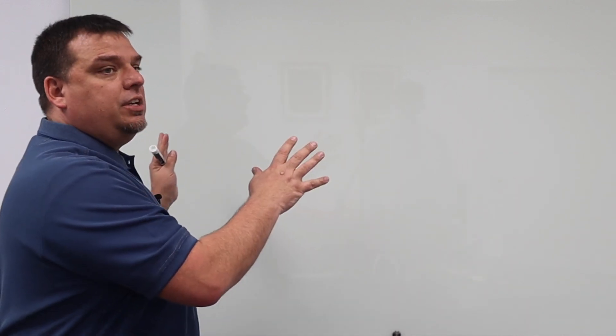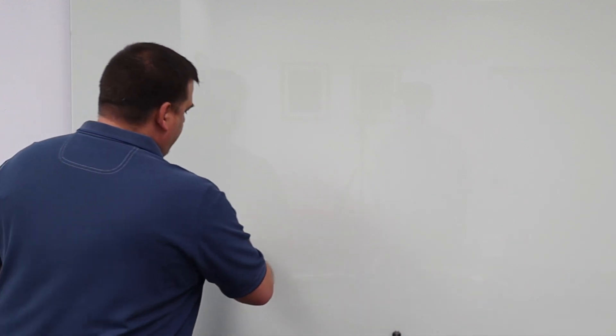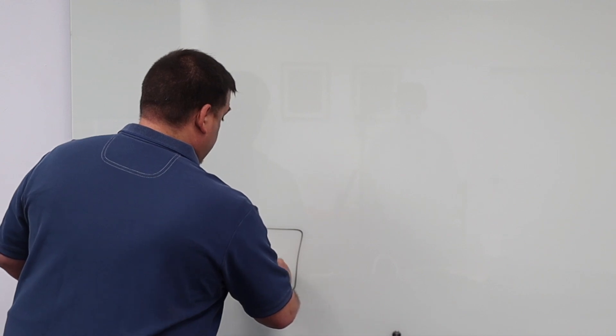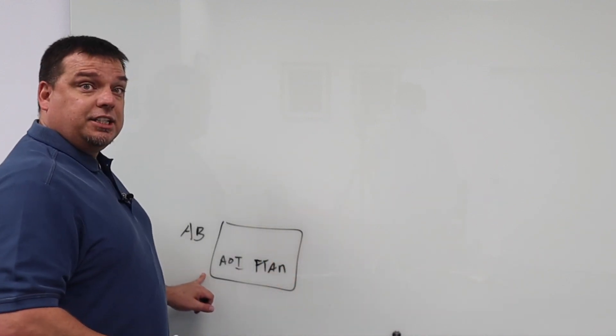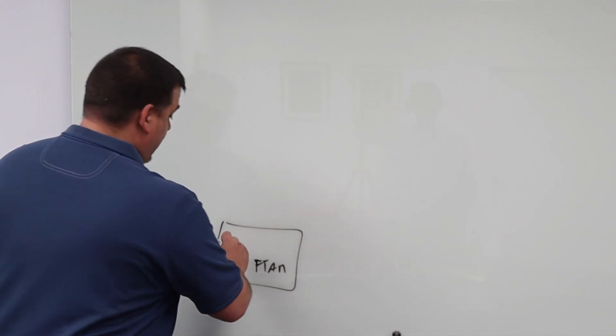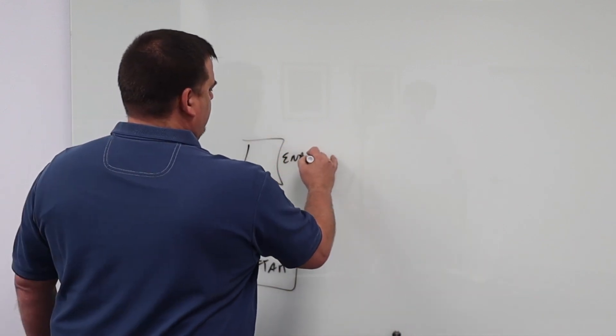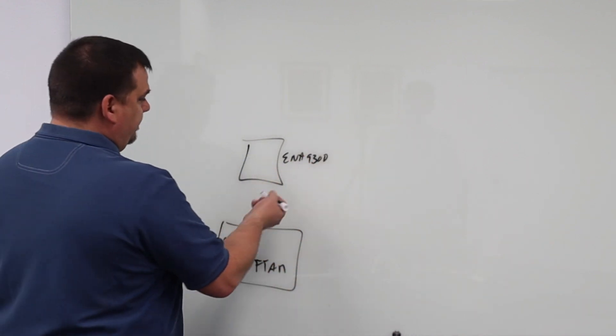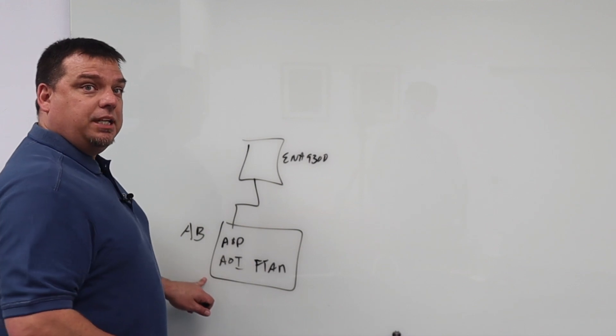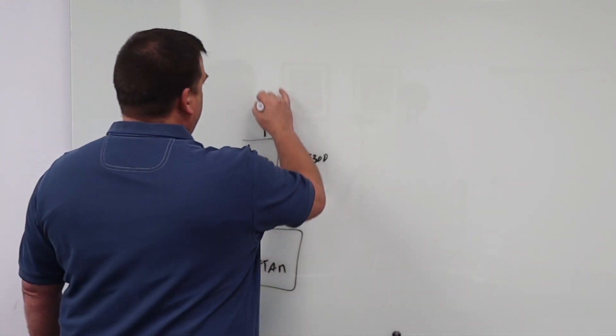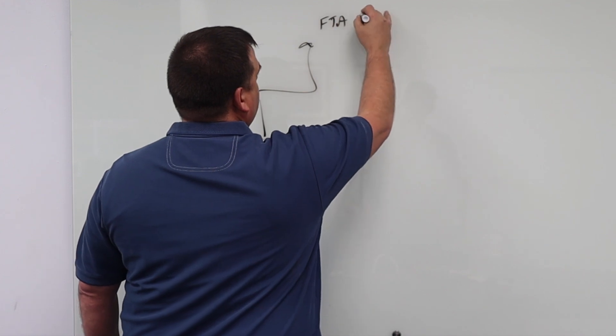Factory Talk Analytics for Machines, and I'm going to use Rockwell's example here as the benefit of shipping your equipment IIoT ready, even though it wasn't IIoT in the way that we define it. If I used an Allen Bradley PLC that had an add-on instruction inside of it, which was the FTAM AOI, the Factory Talk Analytics for Machines, I would just install that add-on instruction, the AOP, which would give me add-on instructions and UDTs. Then I could use a little gateway, the ENA 9300. The ENA 9300 is a little network gateway that could plug into that PLC, and there was a little program that would run. It would connect to the PLC, look to see if that add-on instruction existed, and if it did, it would go up to the FTA, the Factory Talk Analytics cloud platform.